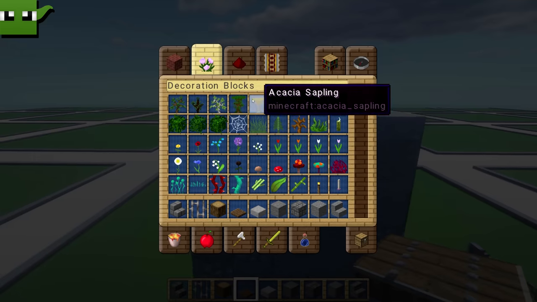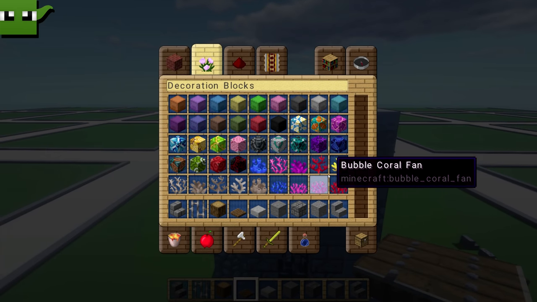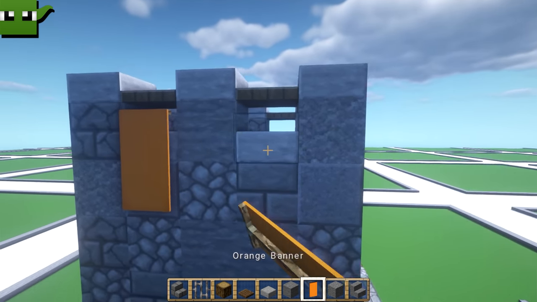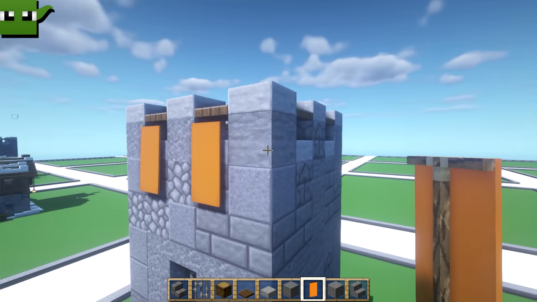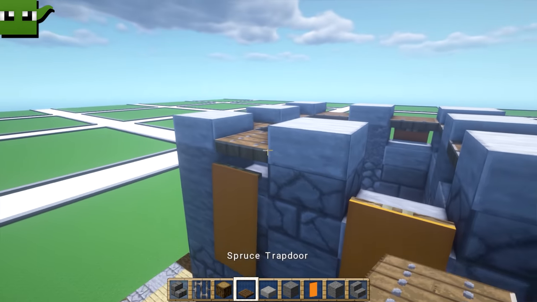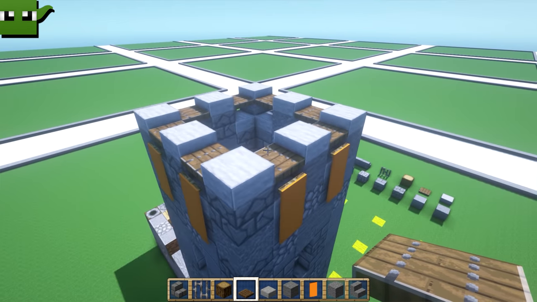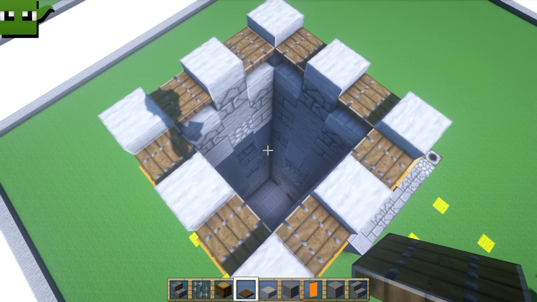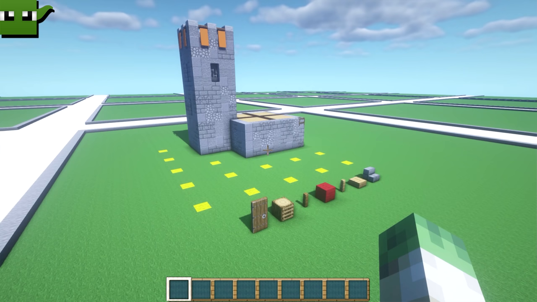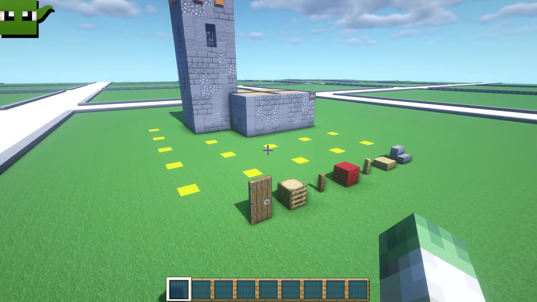Now we have our spruce trapdoors as well, just filling in the gaps all the way around. And then your choice of banner, I'm going to go for orange. Maybe red would have been a good idea because I put a red flag on this later on as well. Okay, wonderful. That is the tower complete. Obviously, we've got to add in an internal staircase as well, and let's get that done.